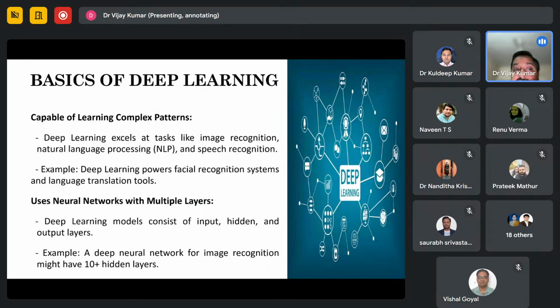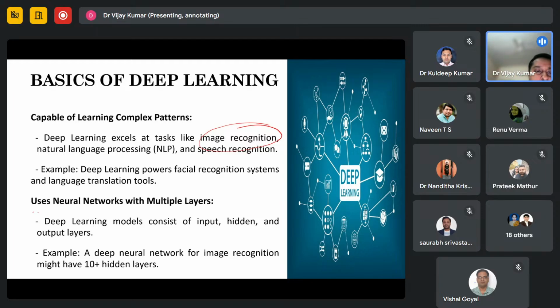The second point is that it is able to learn complex patterns. Most of the time, deep learning is widely used in computer vision, natural language processing, and speech recognition. In image recognition it is widely used. So we say it is a tool that is able to extract complex features. The problem was that our machines were not able to capture pattern recognition capabilities. But now deep learning is able to capture them at a certain point. We will not say it is 100% capable, but at a certain point it is capable.